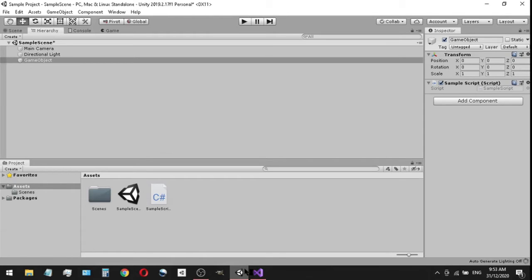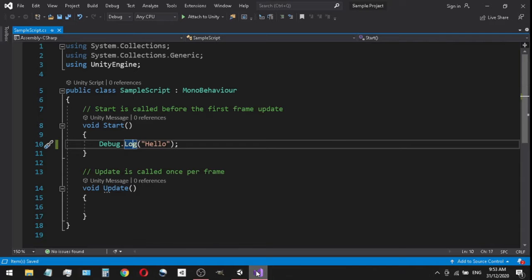In this video, we will be covering variables, data types, and if-else statements. But before we can start on that, let's look back at our last piece of code that we did in the last video. The last thing I told you before we closed off in that video was to move your code from your start method and place it in your update method. So that's exactly what we're going to do.